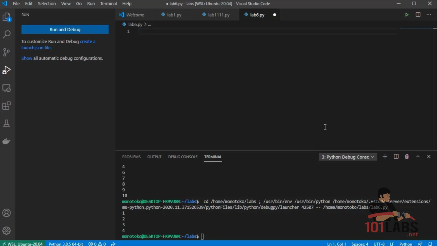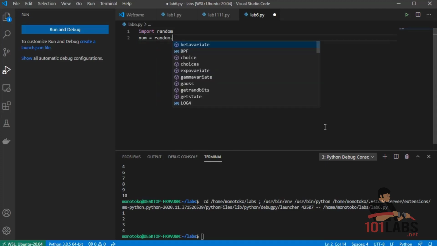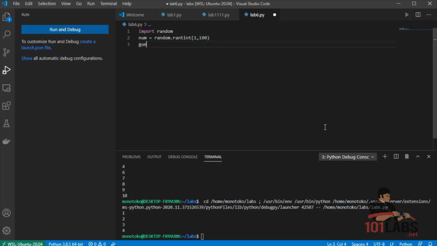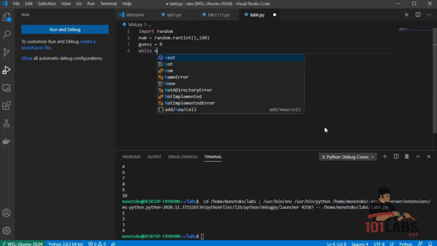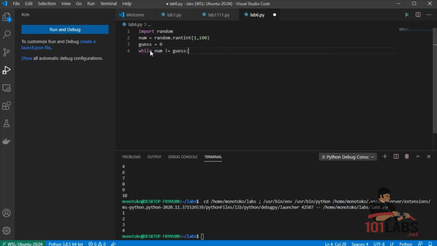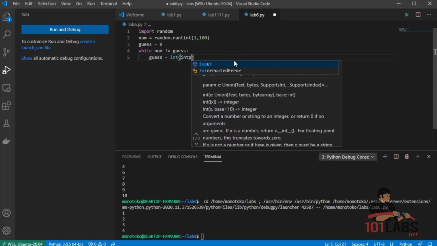So then we import random for this. Now imports are not technically in here, but random does make it easier just to show you guys how this works. So random.randint, and then we'll say 1 to 100. And then guess is of course 0 to start with. So we'll do while num does not equal guess. So as you can see, this is a while loop here, and we're saying while the number there is not the guess. So while the user has not guessed it, we'll say guess is an integer, and it's going to be an input.